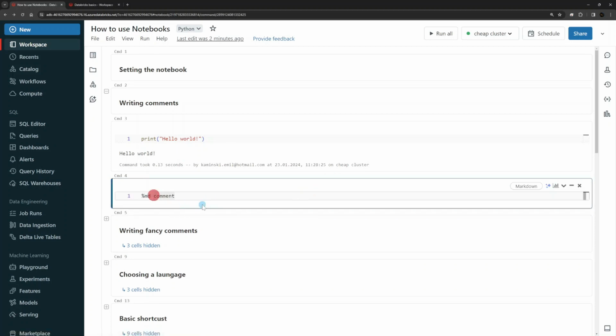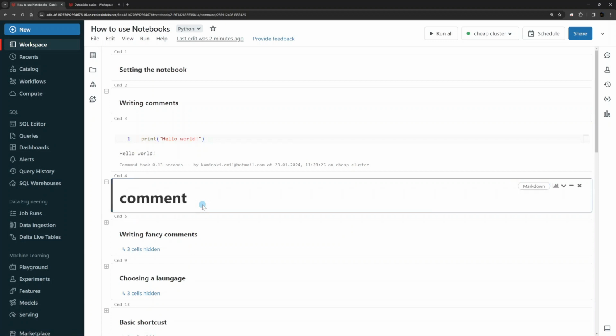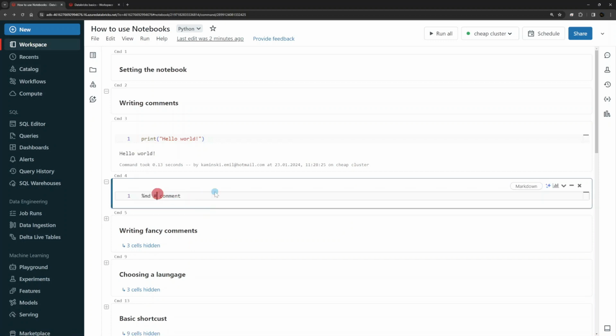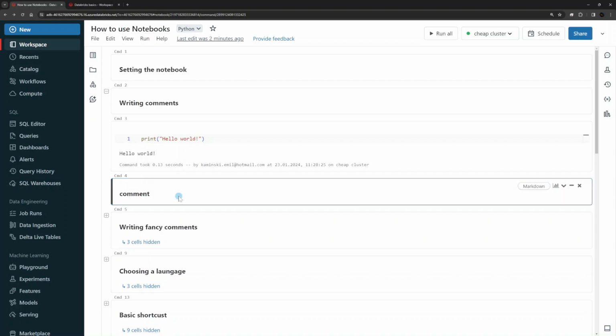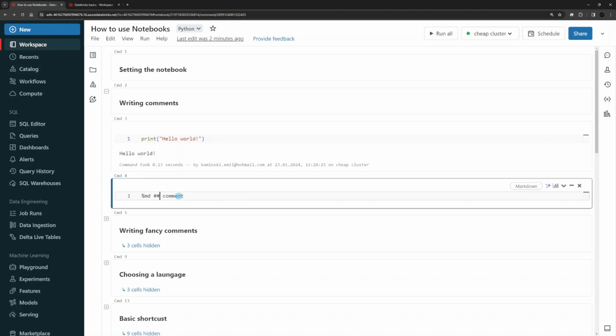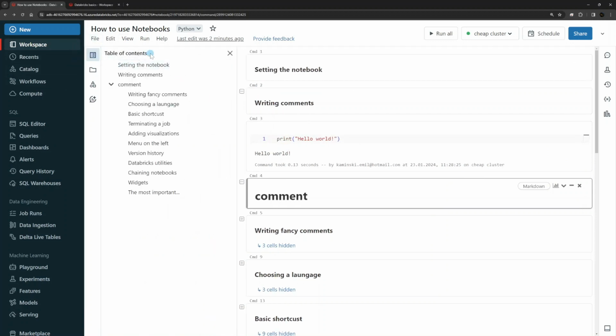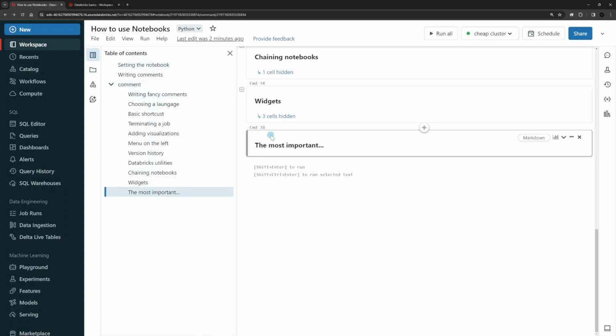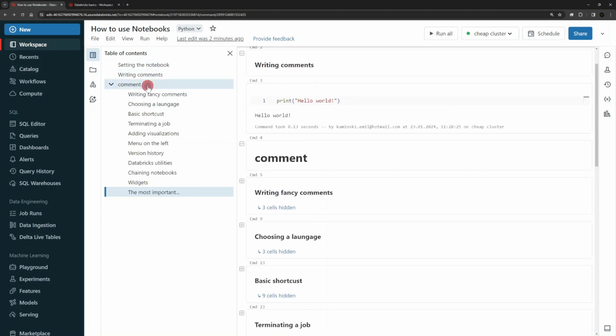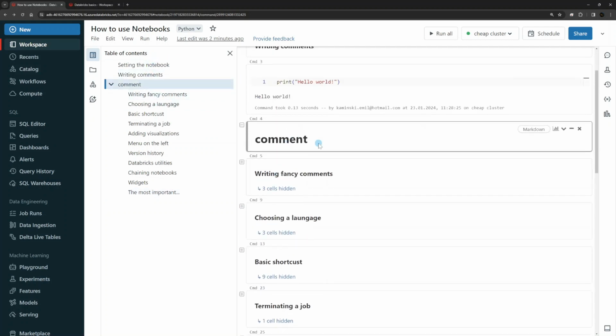If you add a hash at the beginning, the comment becomes larger, and the more hashes you add, the comment becomes smaller, and actually everything what you see here is with 5 hashes, and that's how it looks like. Now another super cool thing, let's say let's put 2 here. Now, once you have a comment in the notebook, you also have an index, which is accessible on the left side over here. And that's how the index for your notebook looks like. So you can switch between them left and right very quickly. No need for scrolling. Very, very handy. And here's our comment.